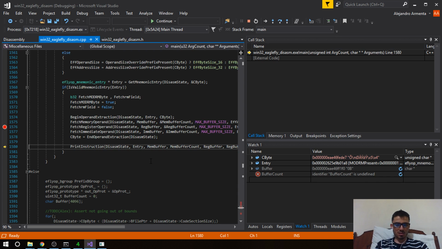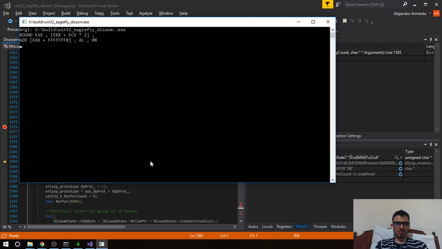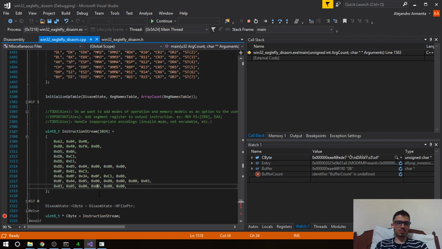Now we print instruction, and instruction is gonna be all bananas, which doesn't have any AL. So this is okay. Now let me go see the instruction. We have an 80 40 F0 0B.